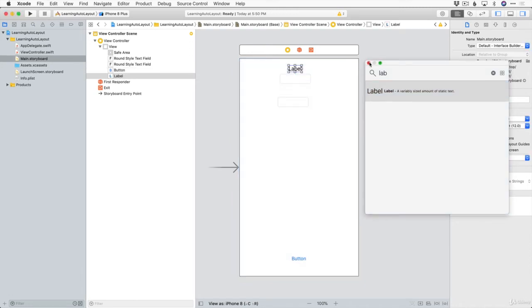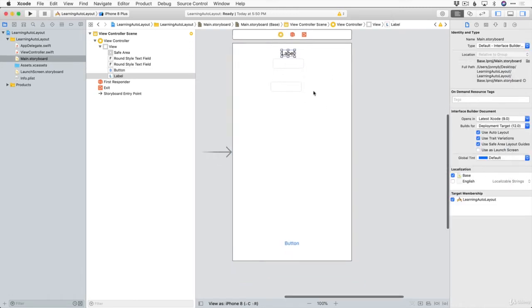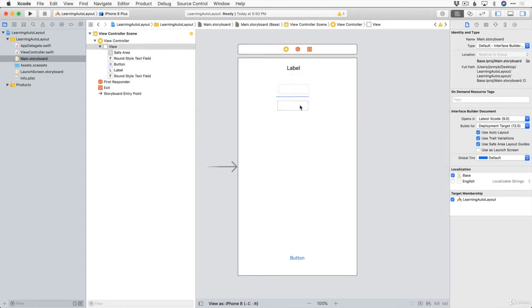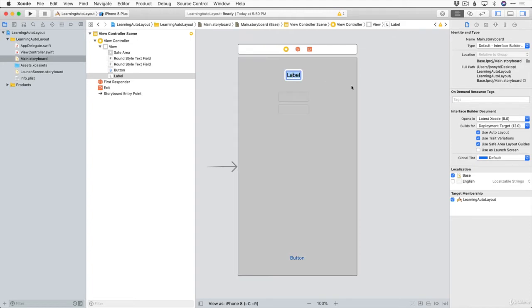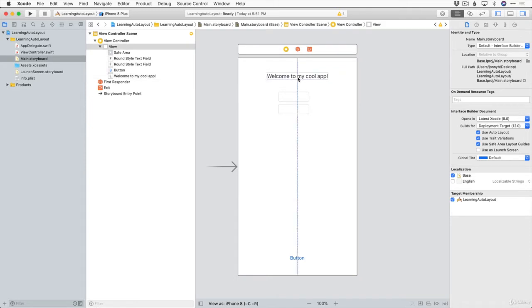All right, and then I'm going to close this, and let's go ahead and arrange this a little bit. This label is just gonna be kind of a little welcome label. So we'll say, welcome to my cool app. Okay. And I'll put that over here in the middle. And you'll see these guidelines pop up to help you position your UI elements. Let's go ahead and put this one right about here.